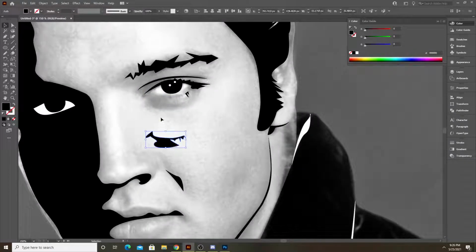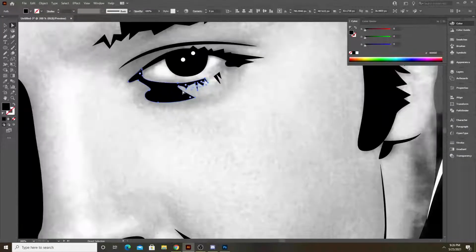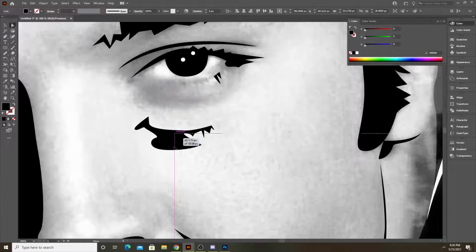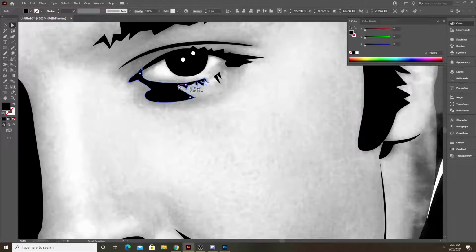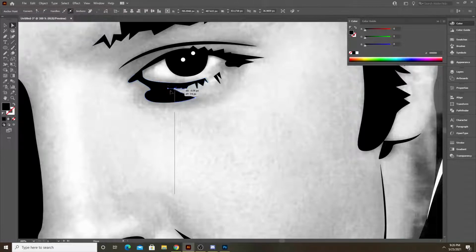I still think that looks like a black eye. I can't figure out the best way to draw that part. What does it need? Like more hollow?